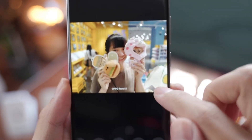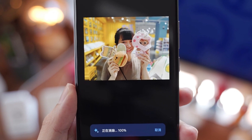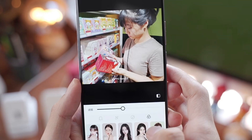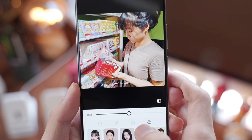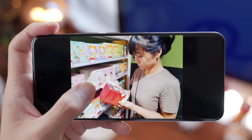After filming, if you realize there are people in the background, AI can remove them with one click, leaving no traces. Oppo's AI removal feature is the best I've used for naturally and quickly removing unwanted elements. You can even use the Reno 12 to apply beauty effects directly on your live photos. This is the first Android phone capable of sharing real-time live photos directly to social media platforms.